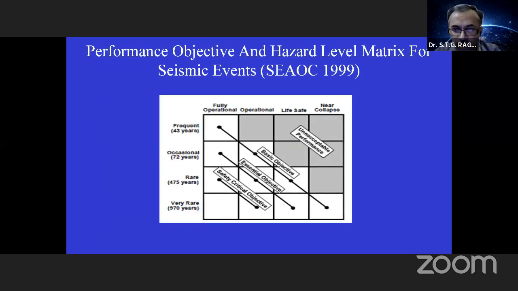And now, performance based design is very popular nowadays. If you want to design a structure as per performance based design, they don't want one Z value, they want four Z values. They want a Z value for frequent, then occasional, then rare, and then very rare events, defined in terms of return periods, like 43 years, 72 years, 475 years, and 970 years. So you have to provide four Z values for all these return periods, then you can do this performance based design. Now, with the existing IS code, we can't do this performance based design.